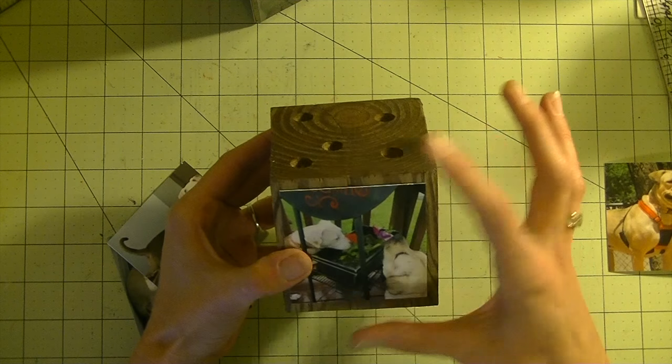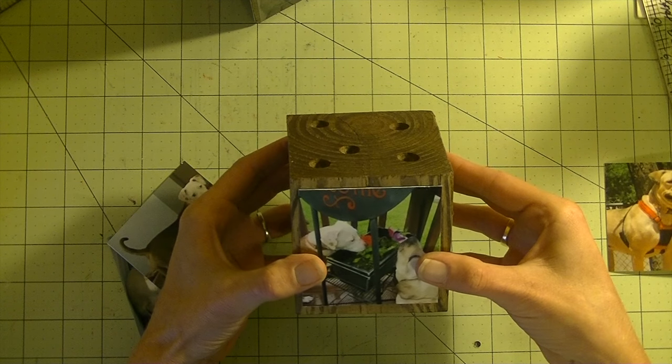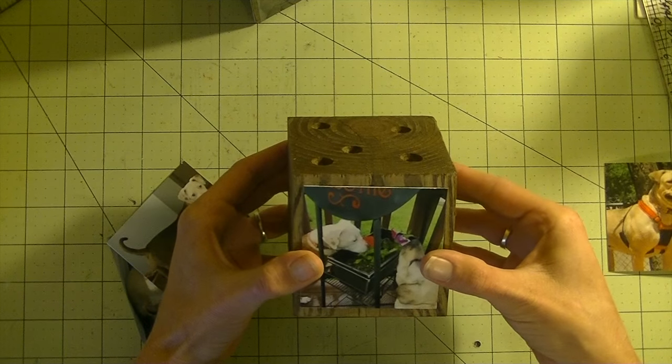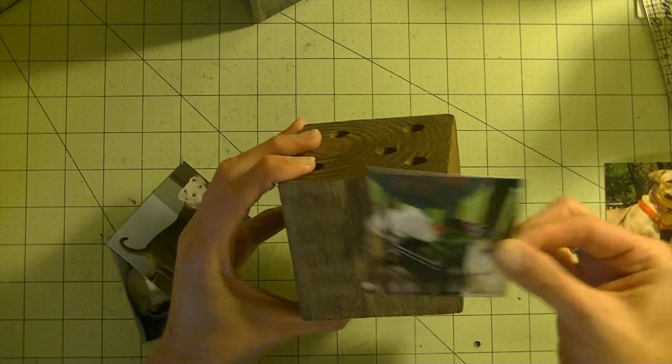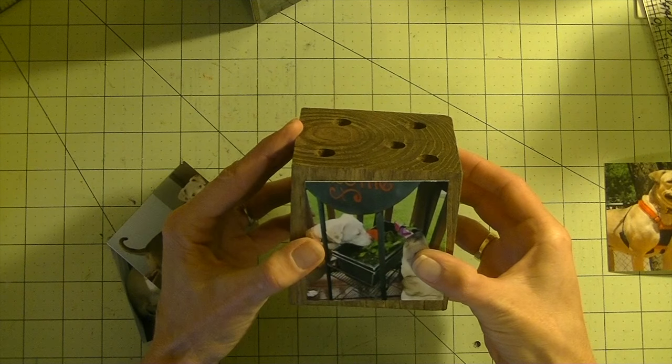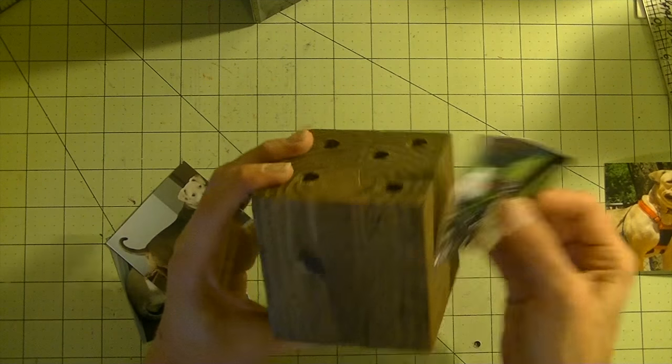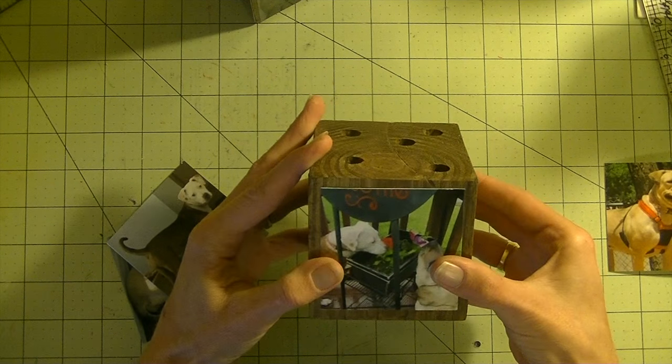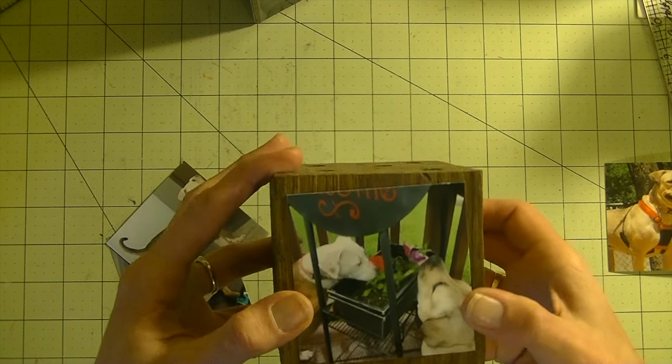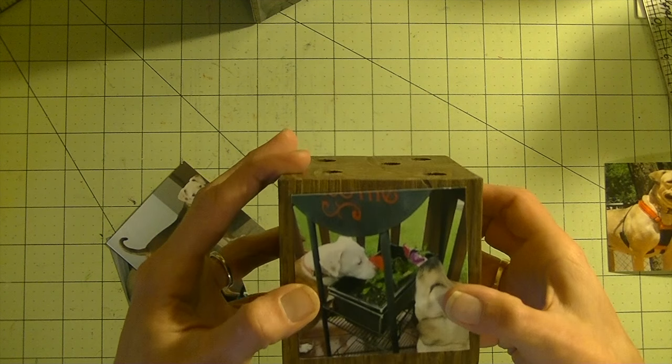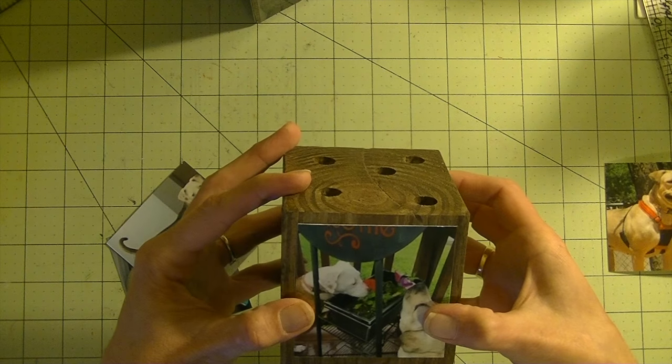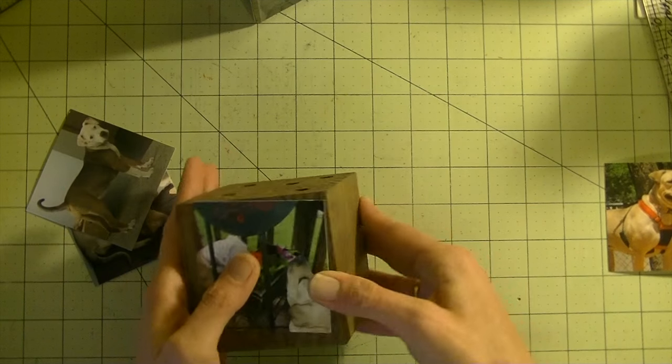And I'm just going to go ahead and pick a side. Sometimes the block is not cut perfectly like this one. Either my photo is crooked or the wood is crooked. Let me try this side here. Yeah, that one seems to be okay. So I think this side is looking kind of crooked. So you can put your photos on there straight or on an angle. It's up to you guys how you want to do that. I think I'm going to go straight.